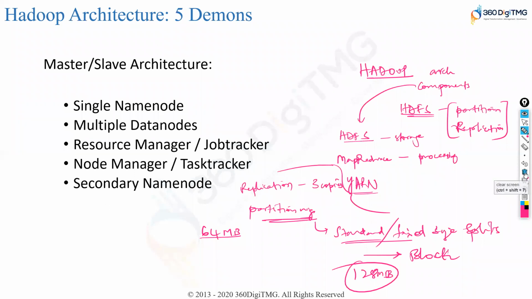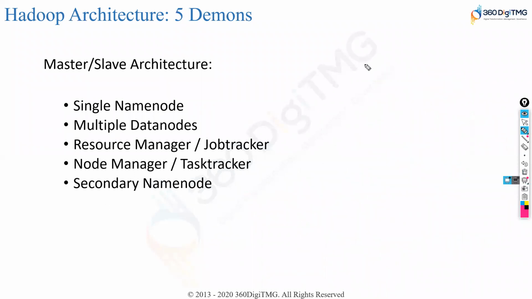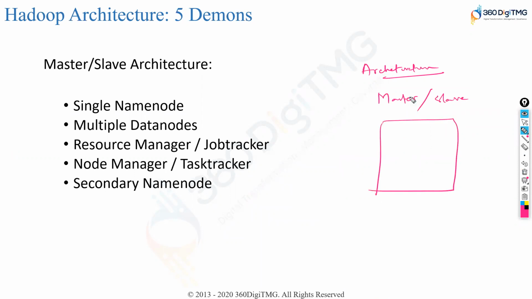All right, so this is about the components. Next, when we talk about the architecture of Hadoop, always remember the distributed frameworks will come with master-slave architecture, where one of the components in that particular clustered environment will act like a master. The remaining components in that network will follow the instructions which this master is giving. Right? So that's master-slave architecture.